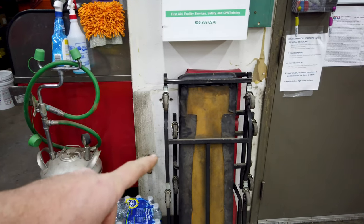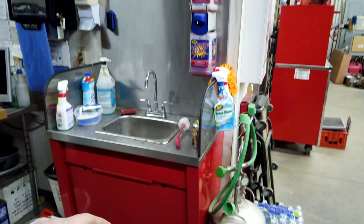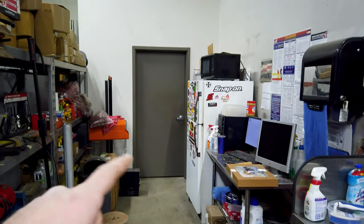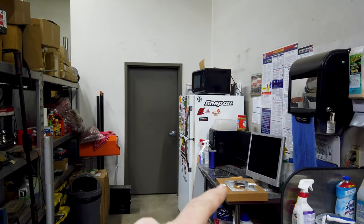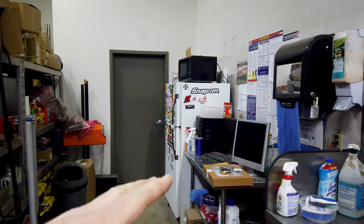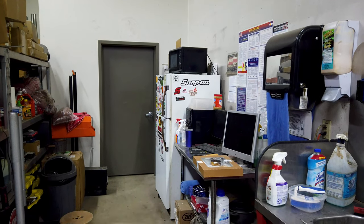We have the employee restroom. We used to have a sink on the wall right here, but my dad broke it — caught it on the big bumper of something and cracked it; it was a plastic sink. So we put in this SureSink, which is stainless steel. We still need to patch up the wall and repaint. Back there we have an employee fridge and a utility room. This used to be our repair information system — internet where everyone could access AllData, Mitchell, whatever they needed. Now I have computers at everybody's toolboxes, so this rarely ever gets used.